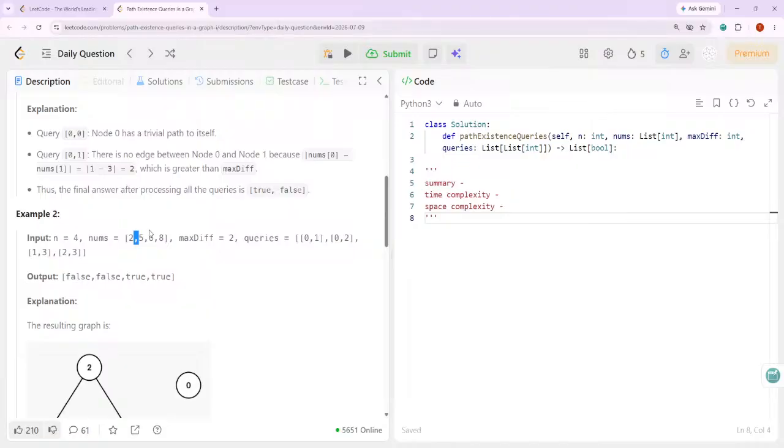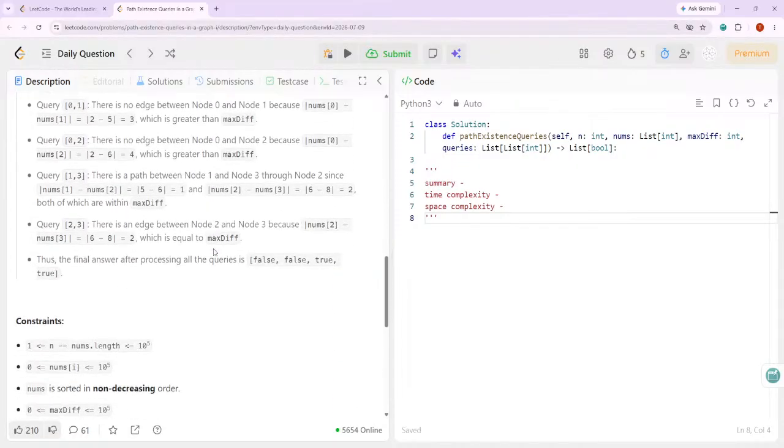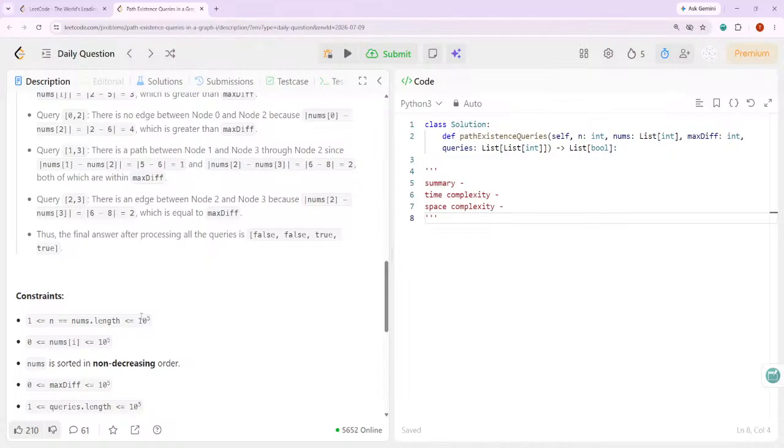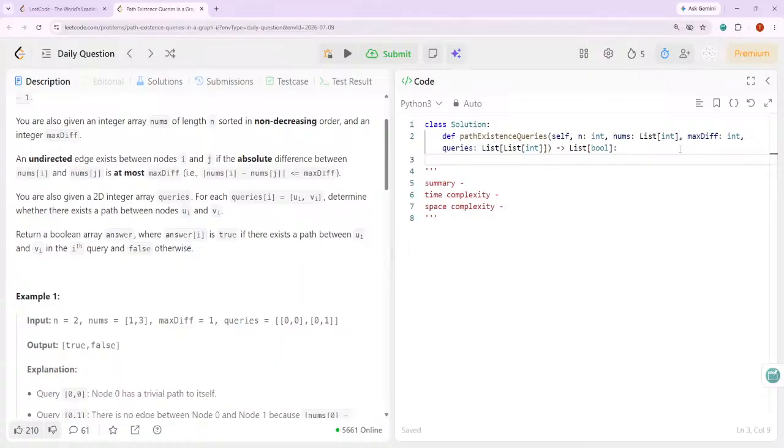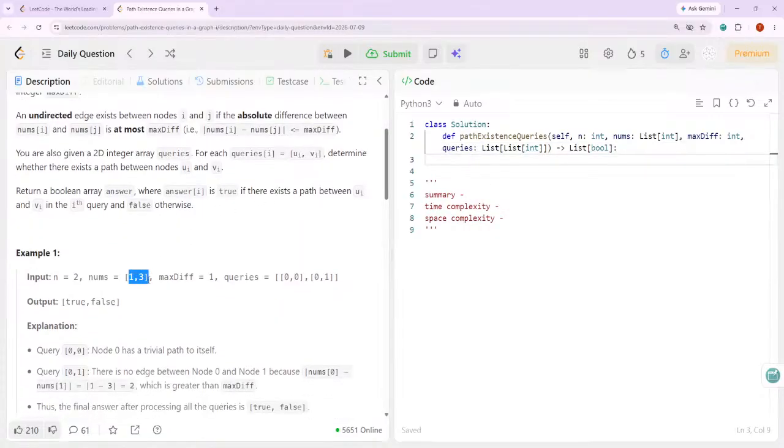I think so. So I'm guessing this should be linear time, since the constraints suggest sorted time or linear time, 10 to the 5th. All right, I think I just use a stack to process how far from one node it connects.